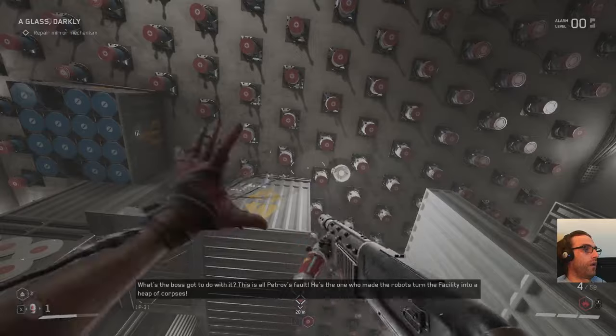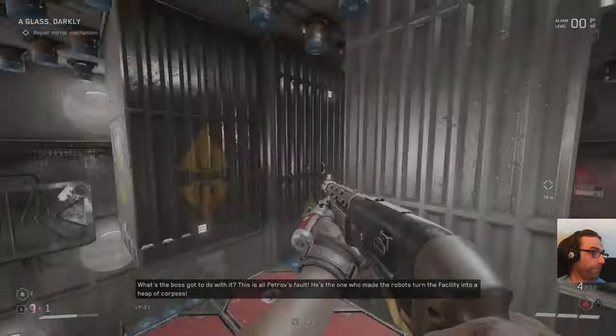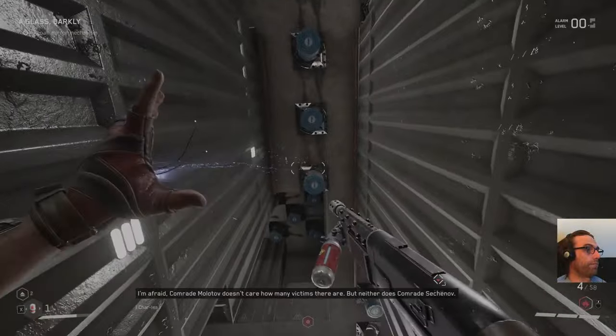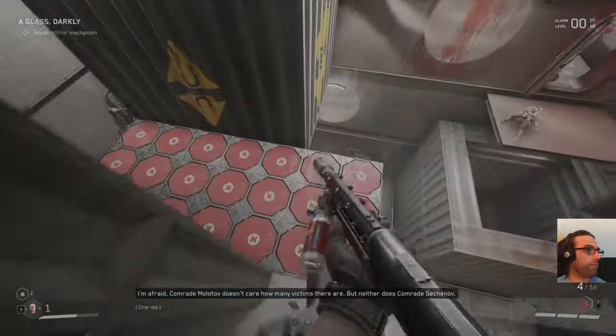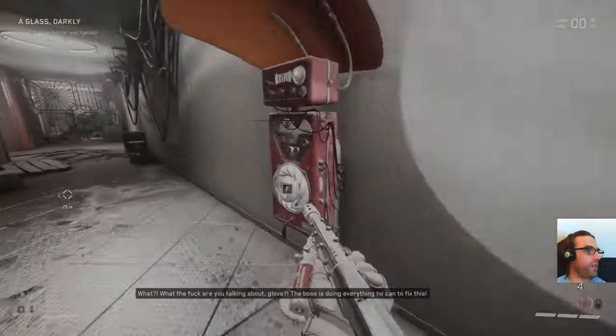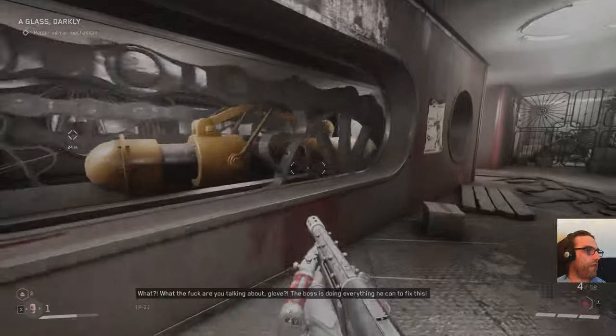Actually, what's the boss got to do with it? This is all Petrov's fault. He's the one who made this place into a heap of corpses. I'm afraid Comrade Molotov doesn't care how many victims there are. Oof, I almost fell. What the fuck are you talking about? The boss is doing everything he can to fix this.